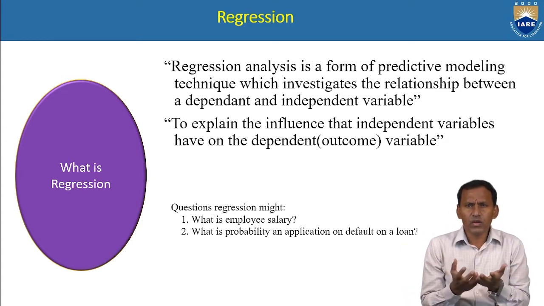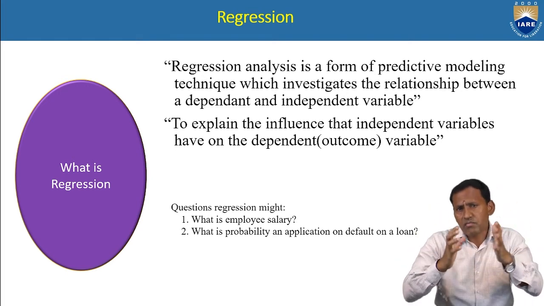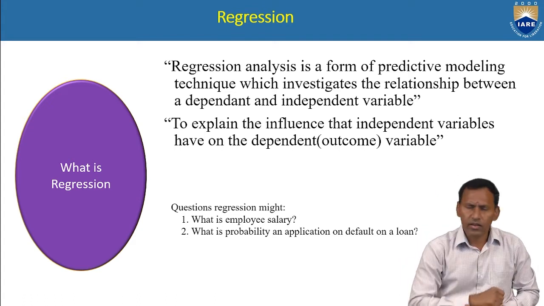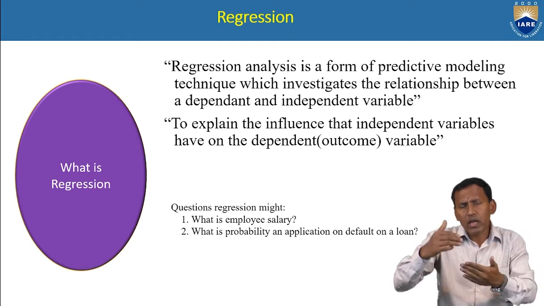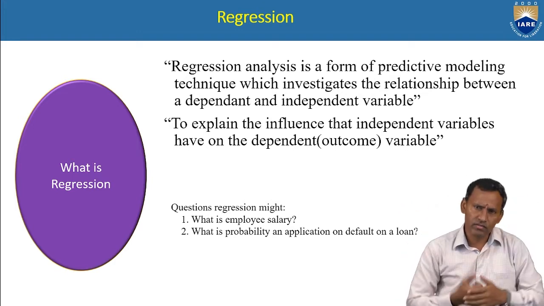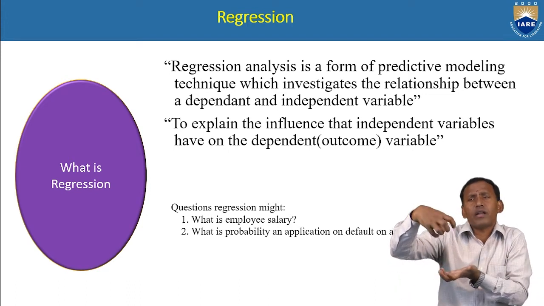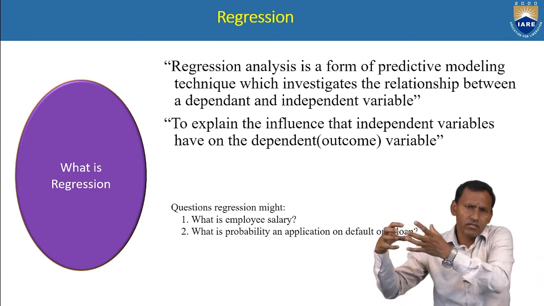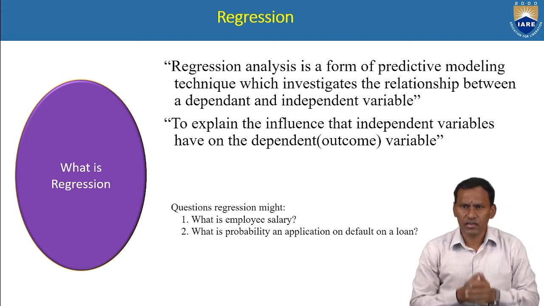Now, the questions regression might answer. The first question is, what is employee salary? After present today my salary is 50k. Now what will my salary be after 2 years? So that is predicting my salary after 2 years, 3 years. The same thing, what is the probability of an applicant defaulting on a loan? So that we can predict how many parameters, inputs can affect default. So that is predicting.